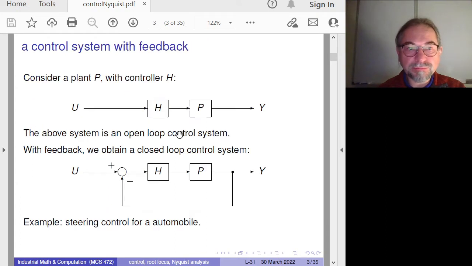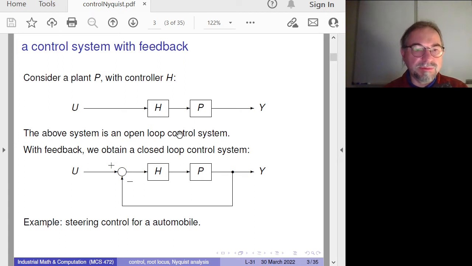Okay, so let us consider a control. With a controller we can have an open loop system. So we have a plant that we want to control. You can think of temperature control, for example. You set the temperature to a certain desired level, and then the furnace goes on till the desired temperature is reached. One can see that as an open loop system, but typically there is an automatic temperature control.